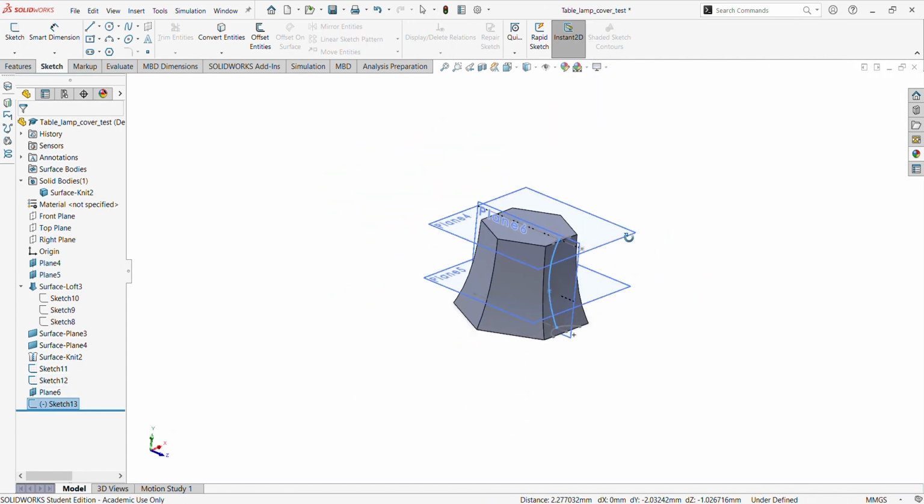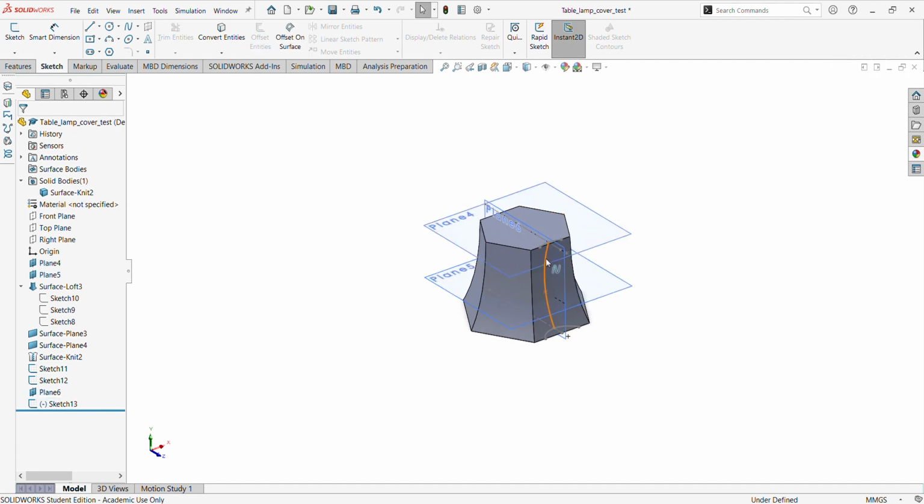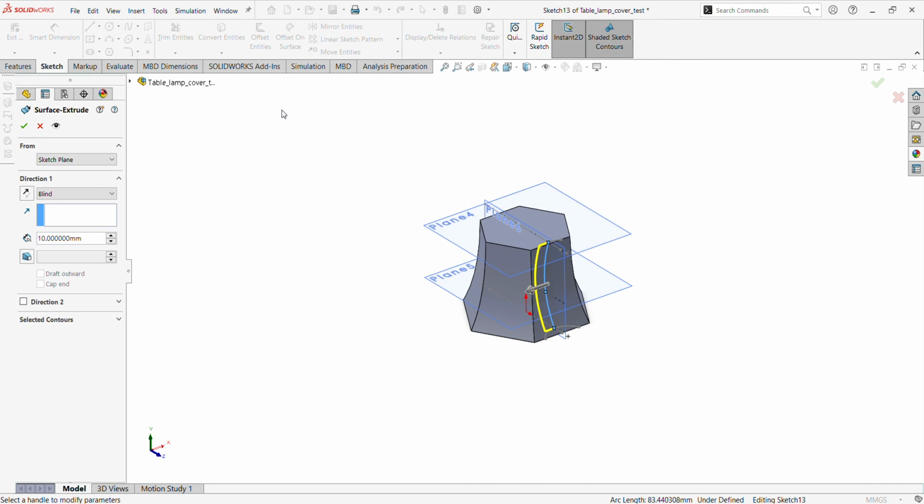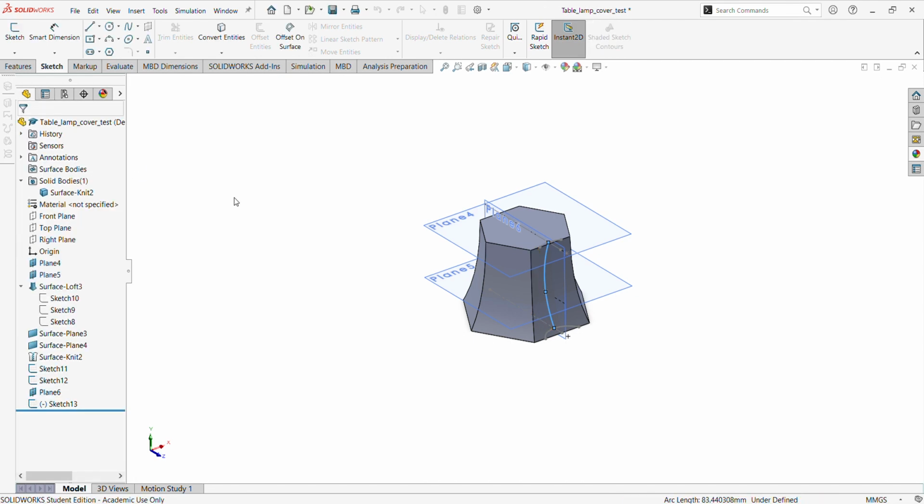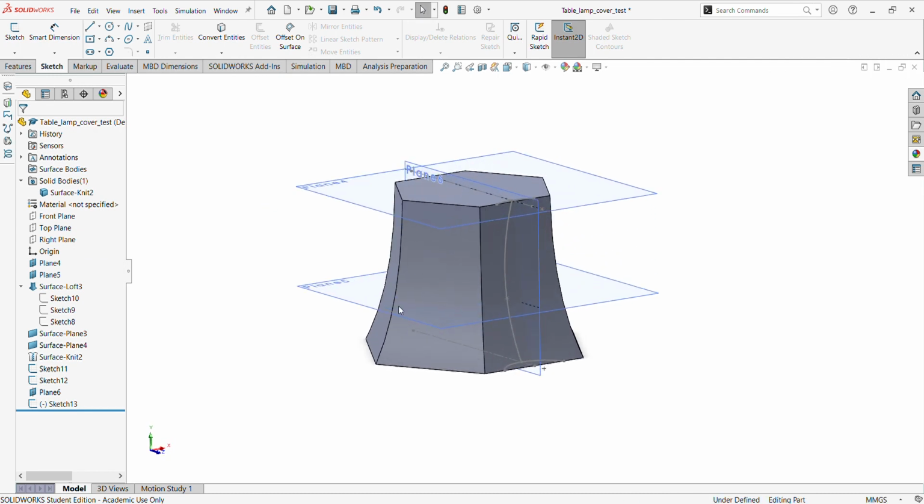Okay, so now we convert it to a surface, extrude into direction. No, oh sorry, we made a mistake there. We were already working on something and I wanted to extrude. Okay, that's out of the way. I felt okay, but it does not work.